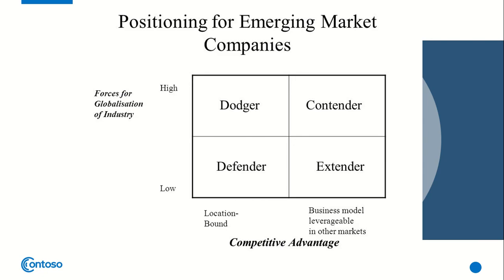Okay, so Ward and Frost (1999) have put forward a strategic framework for local companies to assess their competitive strength in an emerging market, which is based on the strength of globalization pressures and the degree to which a company's assets are transferable internationally. Let us now discuss this four-model strategy for local businesses in emerging markets, starting with the Defender strategy.